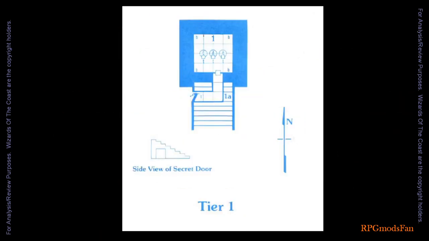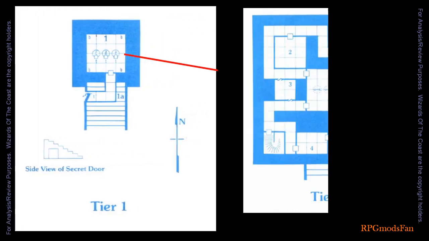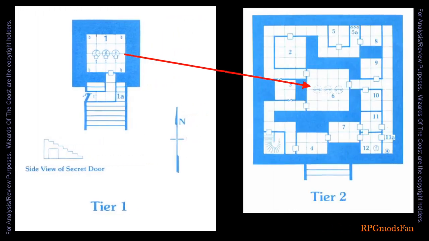With the adventurous background now out of the way, I will now give a walkthrough of the major areas of the module. The chamber in Tier 1 of the Step Pyramid has three huge bronze cylinders with bronze doors. Unless precautions are taken, each door is trapped. Inside each cylinder is a ladder leading to room number 6 in the tier below.